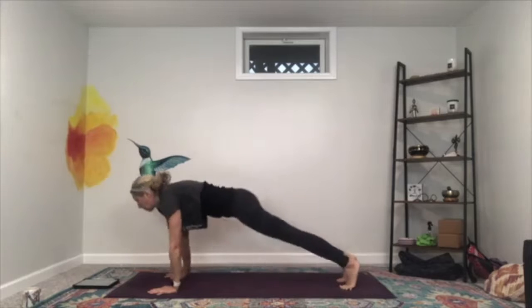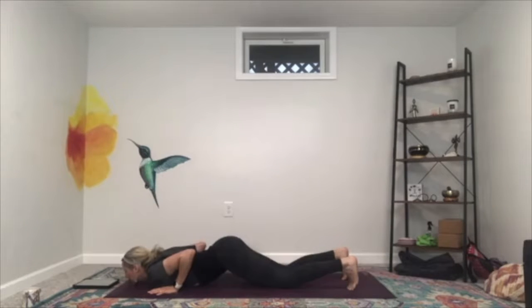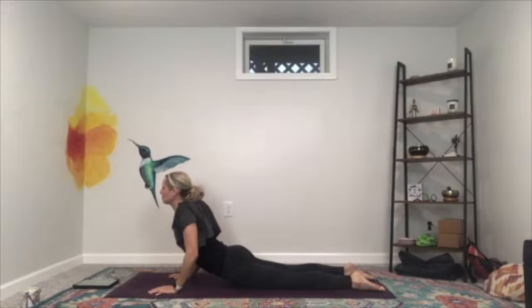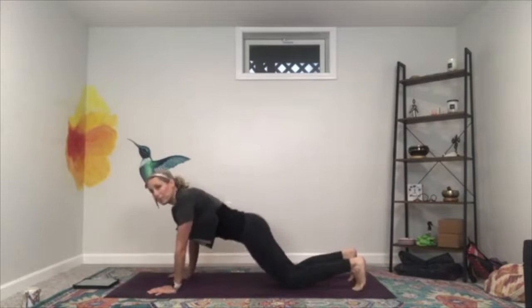Inhale, shift forward. Exhale, lower knees, chest, chin. Pause. Lower to your belly, untuck your toes. Inhale, lift your heart to cobra. Exhale, lower. Make your way back, downward facing dog.